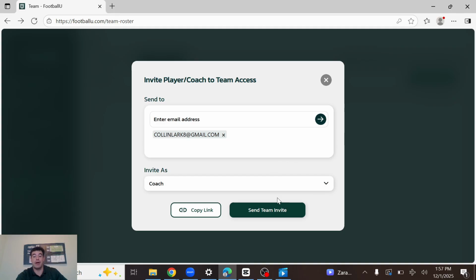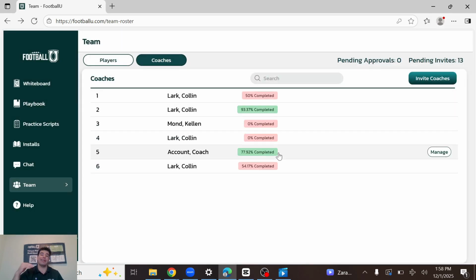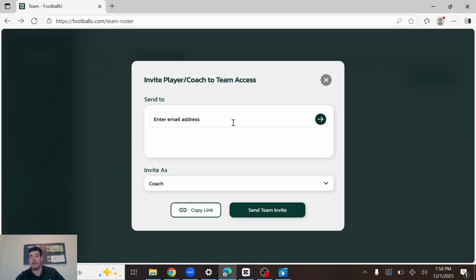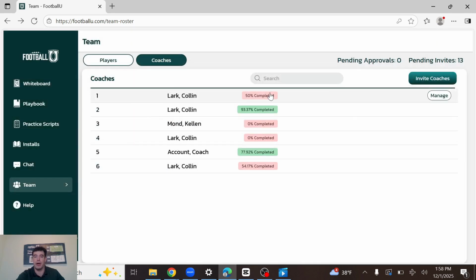But anyway, so you can invite users using the email itself, and you can also go in and copy an invite link, copy to clipboard right here. And then with that link, we can go in and send out that link via email or text or whatever you need to. And then players will then be able to use that link to sign up under your team as well, right? So you don't have to go in and type out every single player's email address under your team access. You can just copy this link. Or if you want to invite players directly via email, you can do that as well from this invite player coach to team access pop-up right here. All right. So that's how you can go in and invite players and invite coaches.